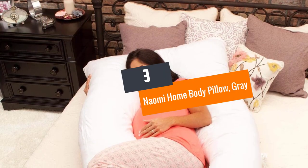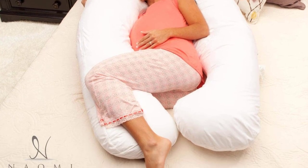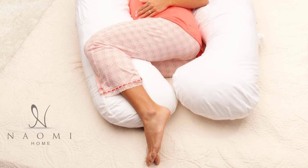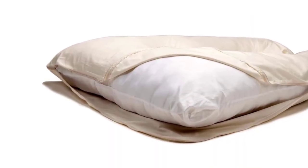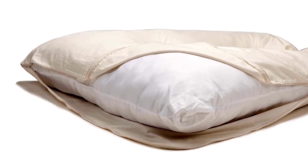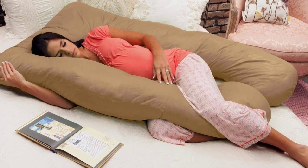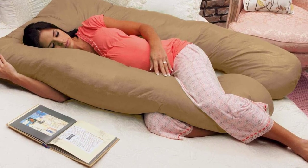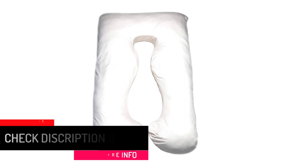Number 3: Naomi Home Body Pillow, Gray. Measuring 24 inches long, 18 inches wide, and 18 inches high, the Naomi Home Body Pillow will offer full body comfort. The gray-colored pillow supports the shoulder, neck, back, and head and comes in handy as a pregnancy nursing pillow. The high-quality fabric and fiber give the desired warmth and comfort and maintains its effectiveness for a long time. There is no need to constantly pamper or fluff the unit. It's a top choice because of its high quality, good support, and nice firmness. The only downside is it's a little short for tall individuals.